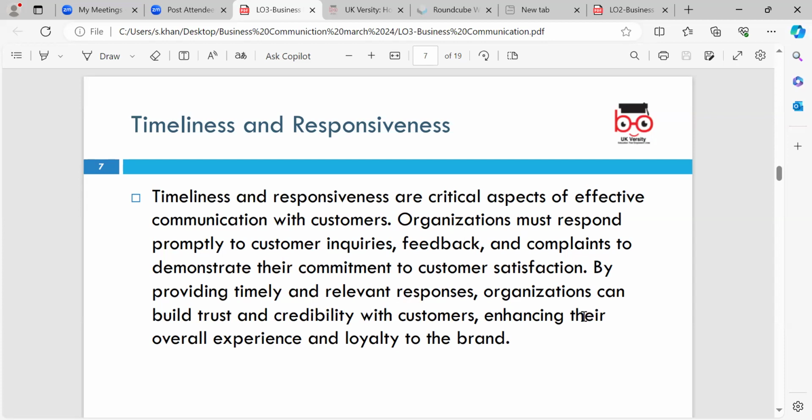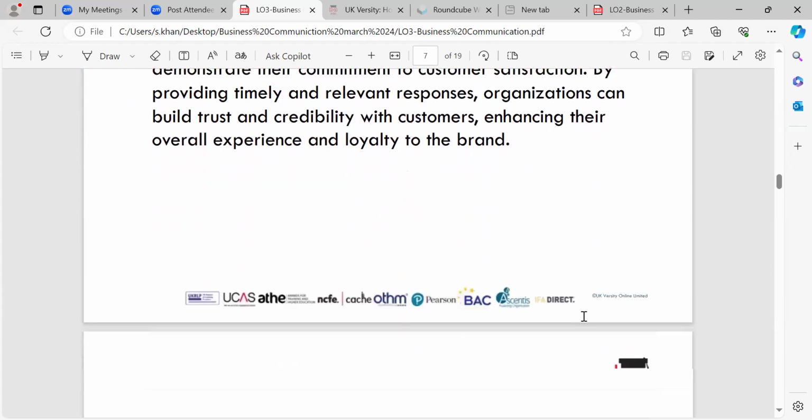If you handle it professionally and quickly, you build strong customer relationships. You develop customer service standards and benchmarks. This gives the customer, like we said, loyalty to the brand, and gives them that peace of mind that you are delivering and providing good customer service to them. So you need to make sure that you are doing things in a timely and responsive way.